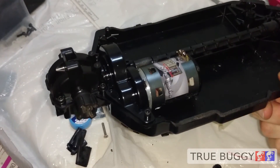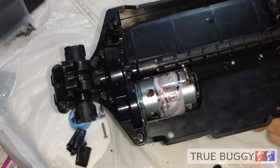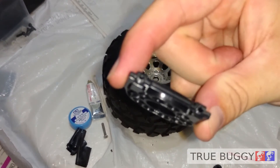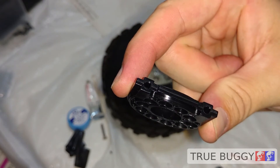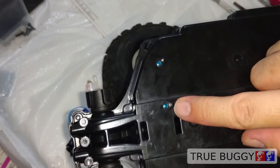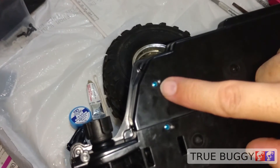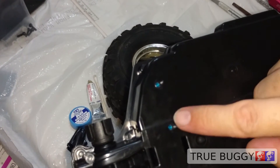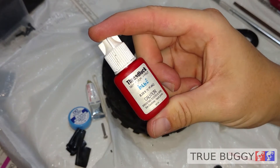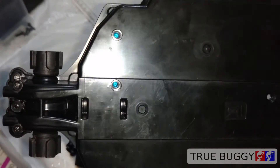I want to show you one more small but important improvement to the design of this car over its predecessor. The motor mount is designed with two screw holes in the bottom — they've added a place where you actually sink screws directly into the motor mount. Obviously if your motor mount is aluminum that is all the better. When you're ready for your final assembly, you're going to dab some thread lock on those. Having it screwed in from the bottom like that is going to help a lot.